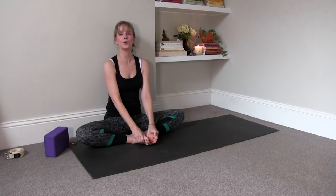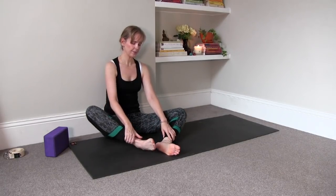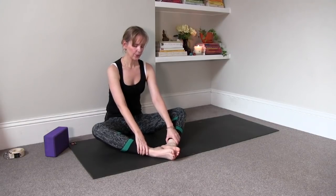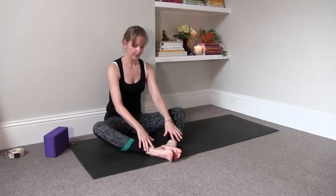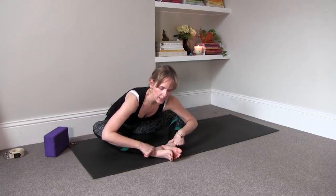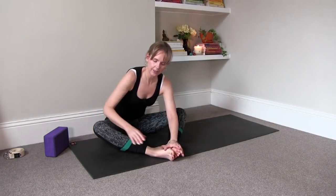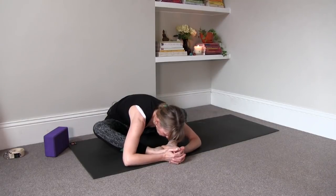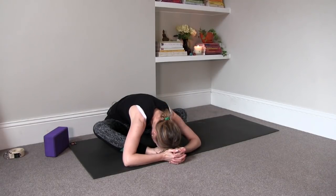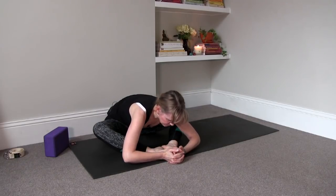Gradually come up if you bent forward. If you're sitting against the wall, slide your legs a little bit forward one at a time and come into the diamond shape position. Inhale, lift, and then exhale, descend forward. Because we changed the leg position, now you might feel this stretching a little bit more through the outer seam of your legs, into the IT band, and also into the outer upper hips, plus the lower back. There's a little bit of roundedness of the spine, but I'm extending as I'm bending forward.